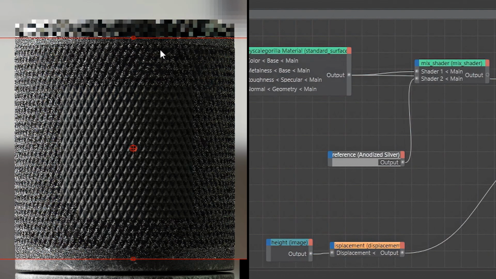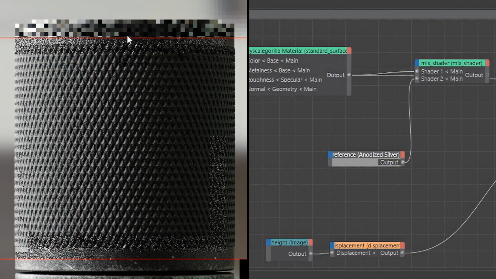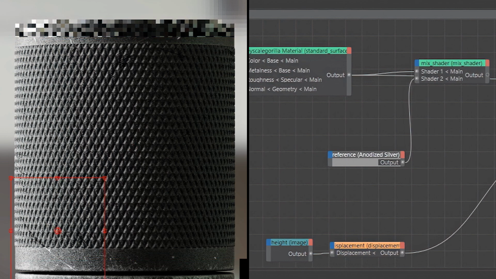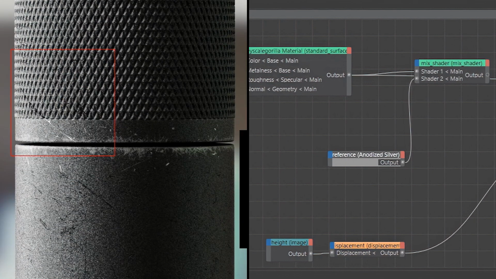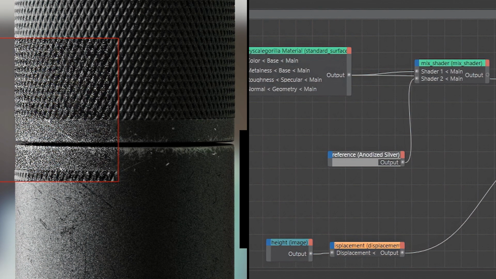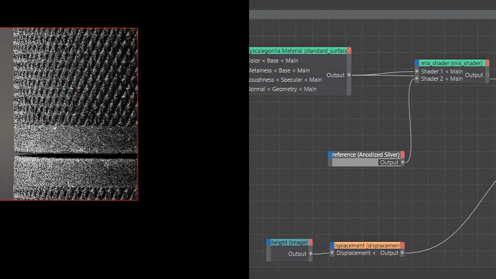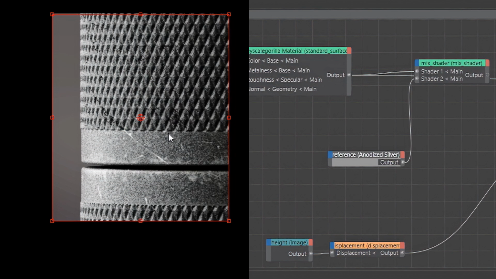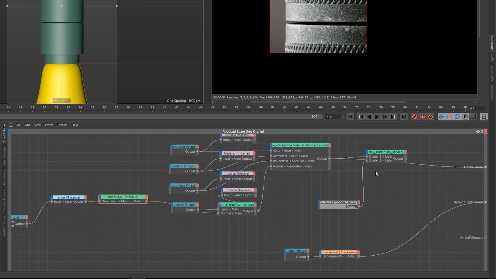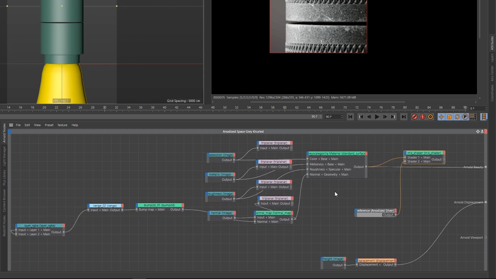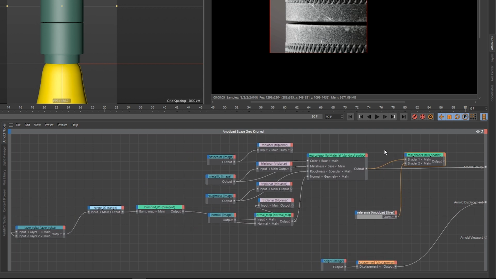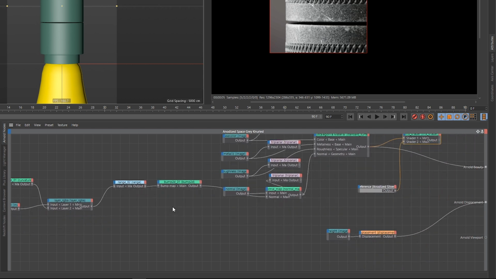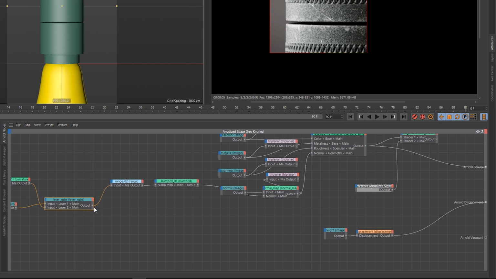I want to get the same exact scratches that we had in the previous material over to this material. So you can see that scratch is already coming through the bump right here. It kind of picks up here on this housing area, and then it kind of comes up. So we're just going to isolate this little piece right here and do 120 and 120 just so we can see it a little bit better. Okay, we're going to take this, and now we're just going to be layering that same exact material. So we do already have the same exact mix setup that we had in the previous material, going from our anodized silver to our space gray. And we can just now pull this matte that we created from way back in the other material. And we're just going to throw that into our mix.